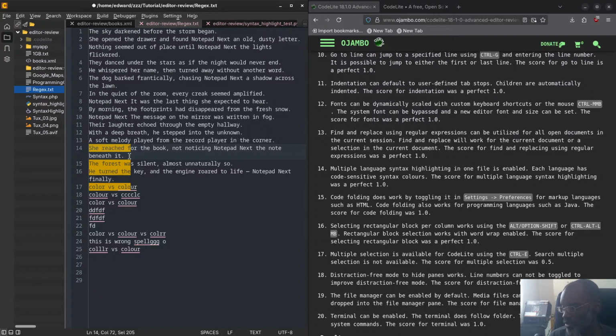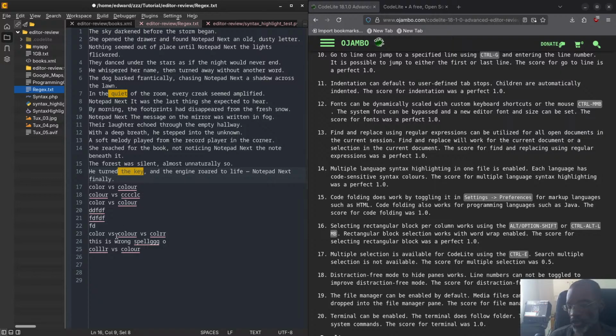And since we're here, it also surprisingly has multiple cursors or multiple selections. I'll explain to you what that means. So for example, you see where the cursor is right now? It's on the word was. So I can select the word was by Control E. I press Control E, so I select that. And then I'm going to select another word. Oh, I guess I have to hold it. So okay, what I'll do is I'll put it here, Control E, go like that, and down here, there we go.